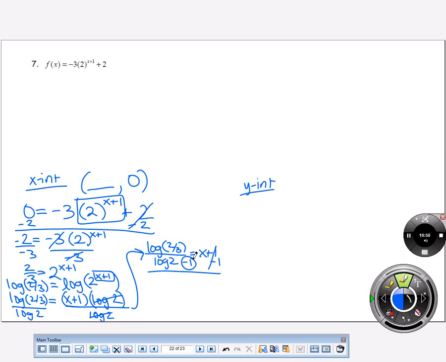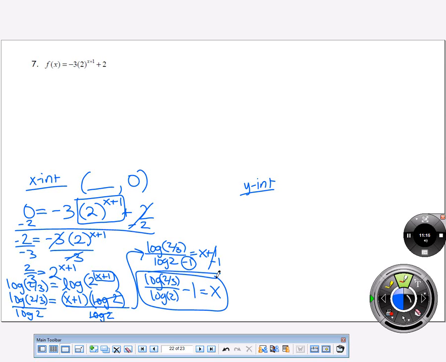So this minus 1 on the left side means there's this big old fraction that we can't calculate because we're not using a calculator. And then after it, it just says minus 1. And that's what I have for x. That's my x-intercept. It's ugly. If you put it into the calculator, you'd be able to get a decimal. We're just not doing that. So you can leave it just like that on the test. Is that all right with everybody?